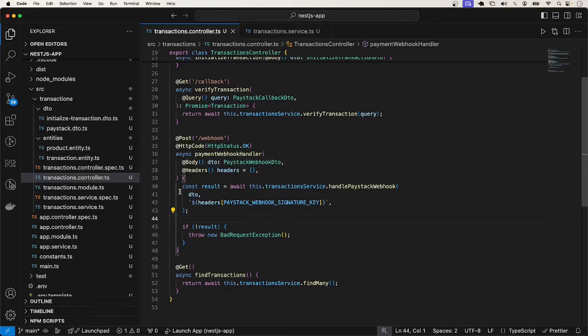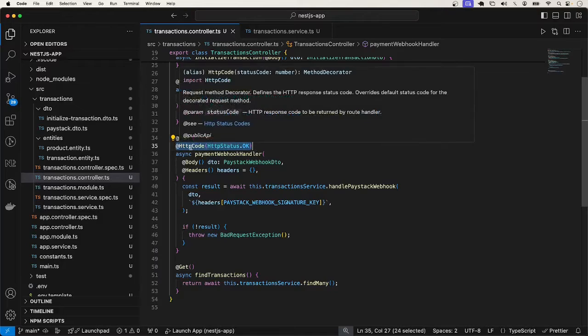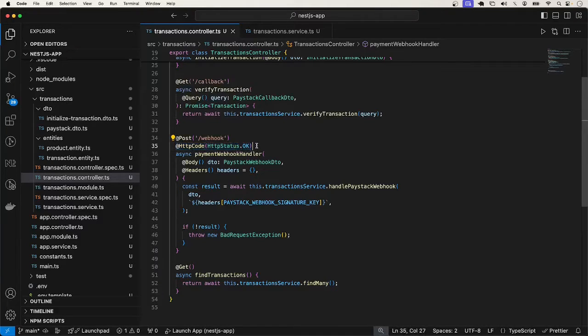And again, in the controller, we are not doing anything. We just call the handle Paystack webhook and the logic is there. The implementation is there. But there are a few other things you have to note about this controller. It will become clear during the demonstration. So here we say HTTP code, HTTP status, okay.